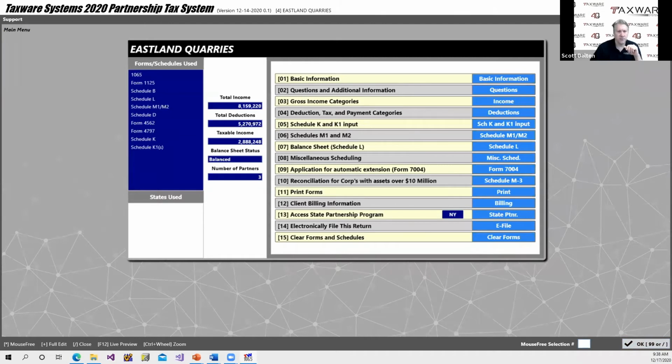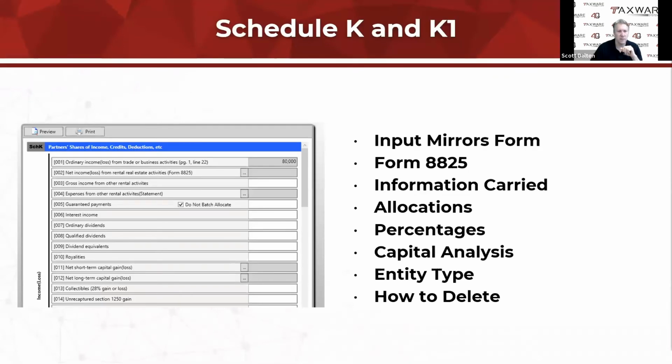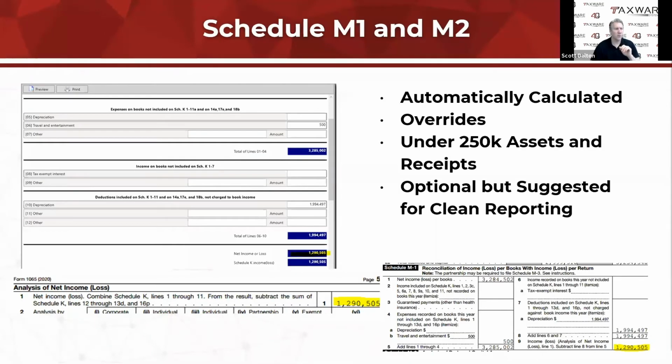Okay, let's go to the M1 and M2. I've got a couple items here to talk about. Yeah, so the M1 and the M2, about, I don't know, 5-6 years ago, we changed the way that we calculate the M1.